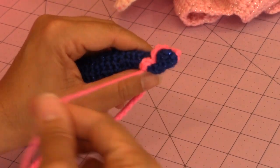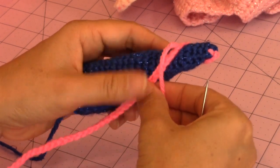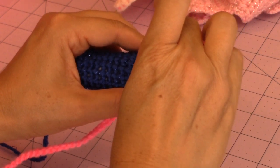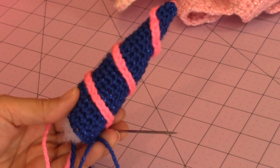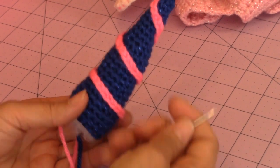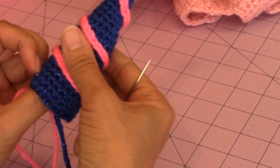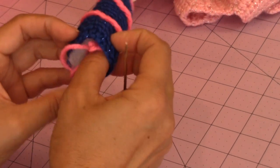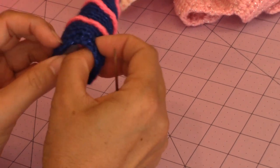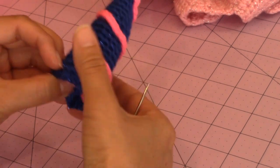So you just keep wrapping and sewing. This is how mine looks after I finished. And then I took my blue sparkle yarn on my tapestry needle to sew the horn onto the hat. And then you could tuck any loose yarn ends into the center of the horn.